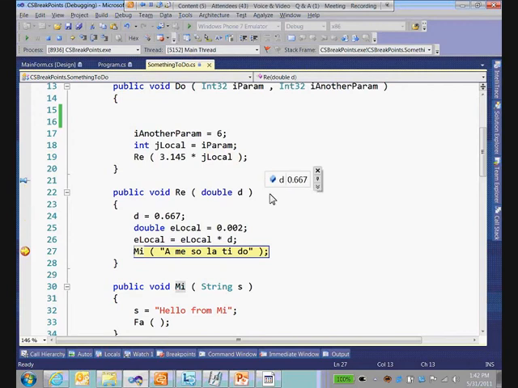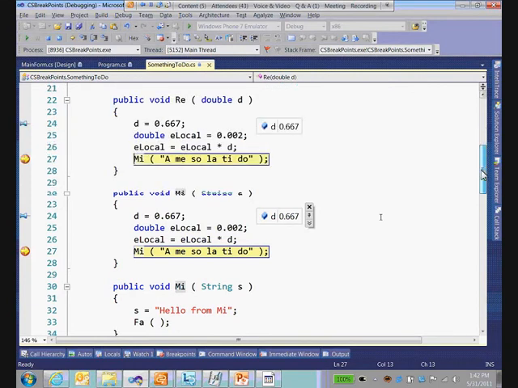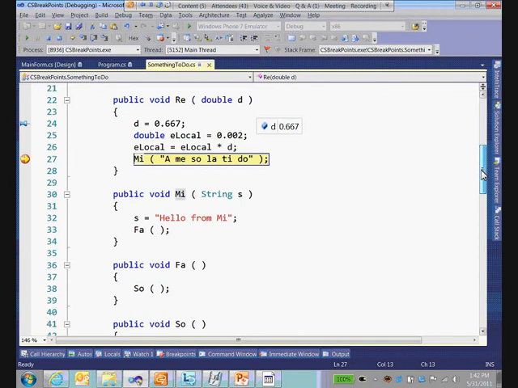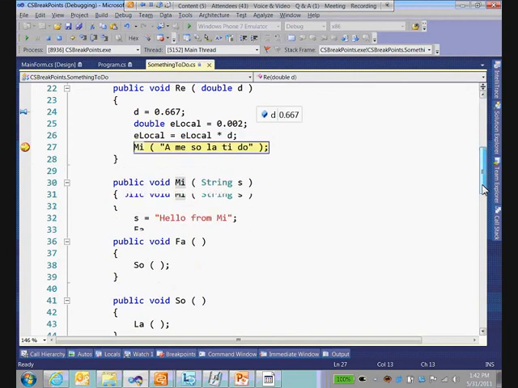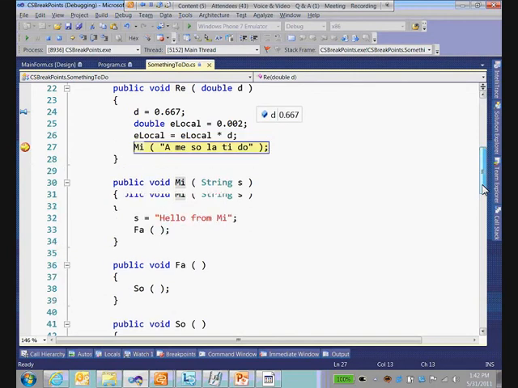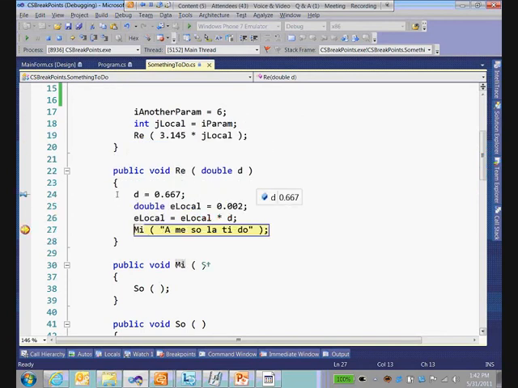Okay, so great. What's the point of a pinned data tip? Well, the point of a pinned data tip is, as you're debugging your code and stepping through it, the pinned data tip moves out of the way when it's no longer relevant. It stays pinned to the line of code you pinned it to, and therefore will get out of your way. So this is a local variable D. I don't need to see D when I'm moving on to some other method, so it just gets the heck out of my way. So that's kind of useful.